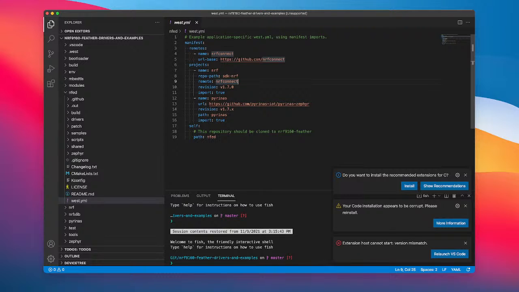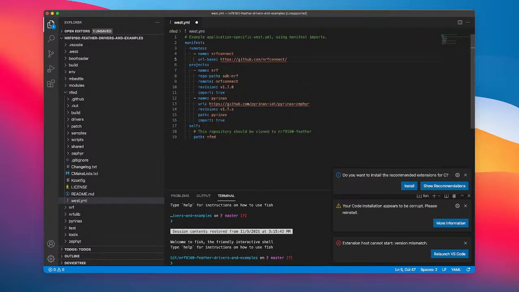Okay, it's called URL instead. It wasn't path, it's just URL. But you can see I've set up a remote. That's for pulling down the NRF Connect SDK, and then I've called it out here in the project. So important here, you're calling out the particular revision, and this remote links to the name up here. And then the repo path is the actual name of the repository on GitHub, the part that's after it. So it's really calling out sdk-nrf.git, but instead you're defining it a little bit lower down here.